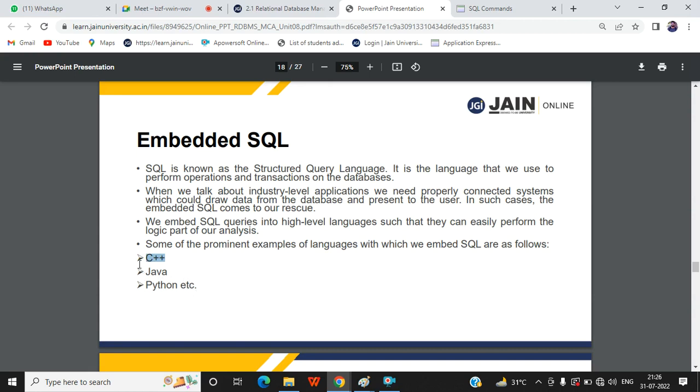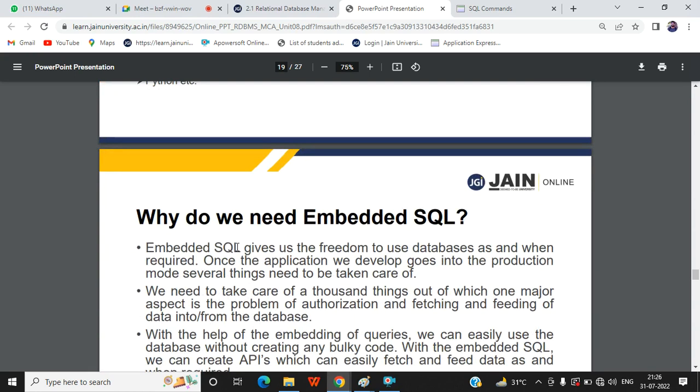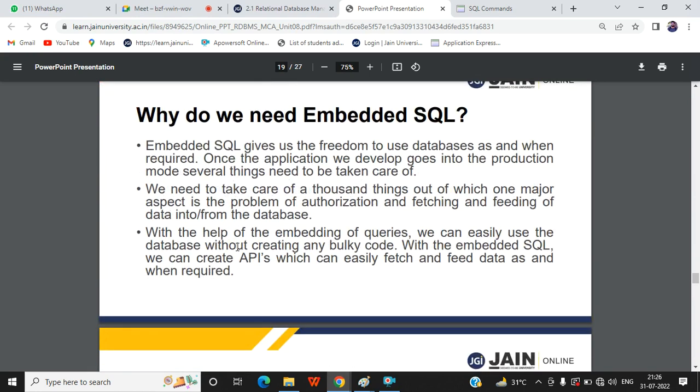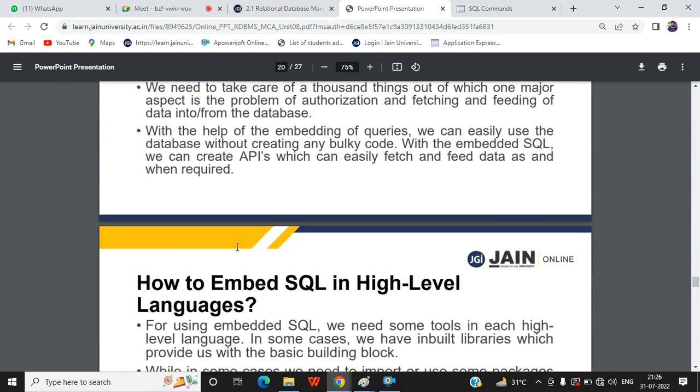So Pro*C, that is embedded SQL, means you can embed the SQL syntax inside a complete C program.